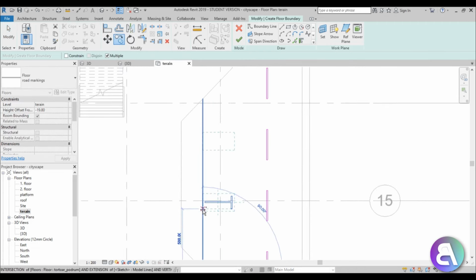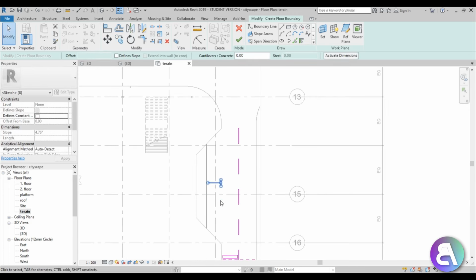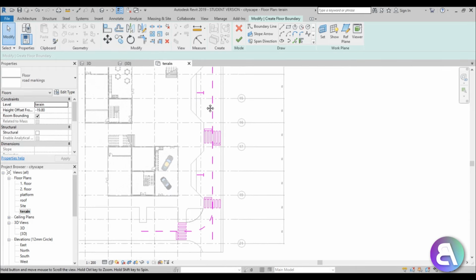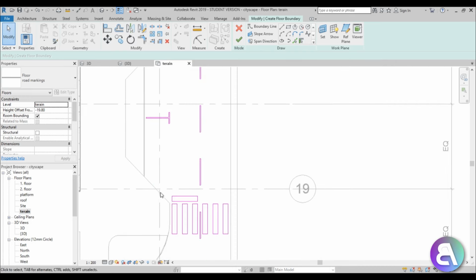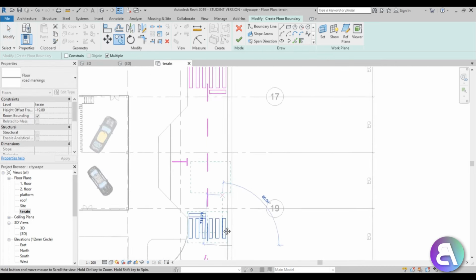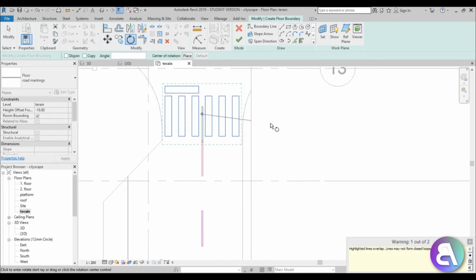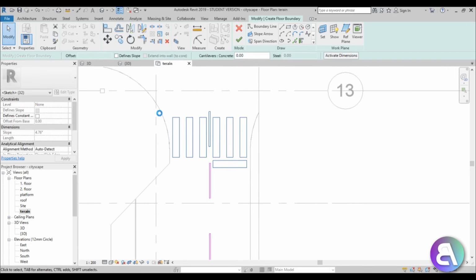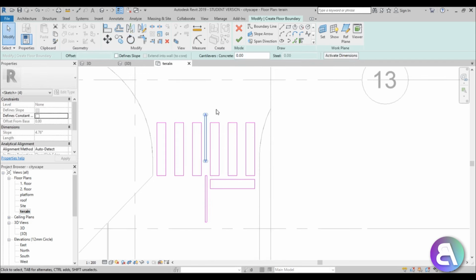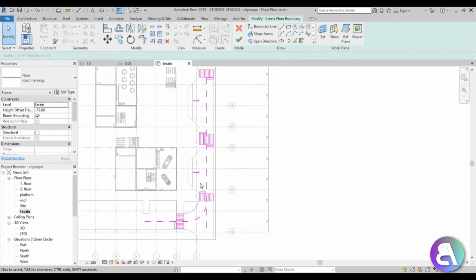separation line for your cars, you can place one here, move it a bit more to the center, and there you go. And then you can, I guess, place another crosswalk over there. So just go here, copy. And let's just rotate this to the other side. And let's just move it in place, kind of like that. And let's just delete this line, we don't need it. And there you go, let's say that these are all of the necessary road markings for our project.